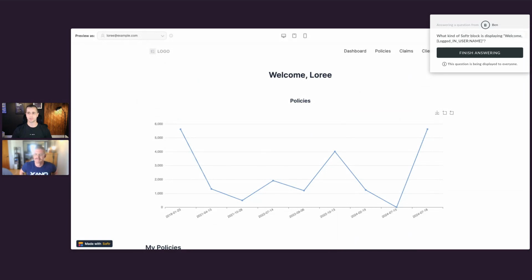And so I switched over to the preview, and that just allows us to display dynamic text. And one of the really cool things about Softr is it's super easy to switch how you're authenticating that application. So for example, right now I'm running this application as this user, but if I wanted to run the application as this user, I would just switch over, and now I'm authenticated as this user. And that's my updated name for that user. Or I can just authenticate as a non-logged in user.